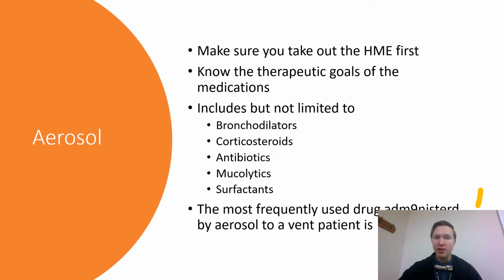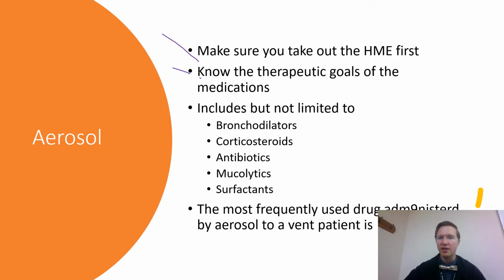Know the therapeutic goals of the medications. So that's this next point here. Know those therapeutic goals of the medications. Why are we doing this medication? Is it for airway clearance therapy? Is it to thin mucus? Is it to increase ciliary motility? Is it to bronchodilate? Is it to pulmonary vasodilate? Right? What is the indication, what are the goals for the medications that we're about to deliver, because that might help you make a better plan of a better way to administer that.